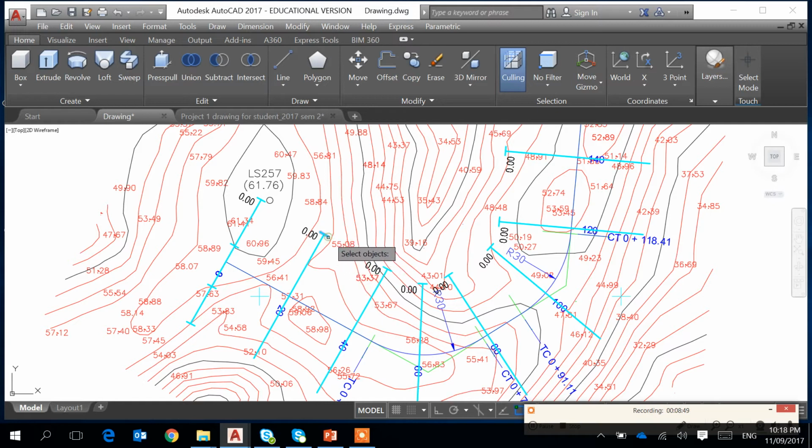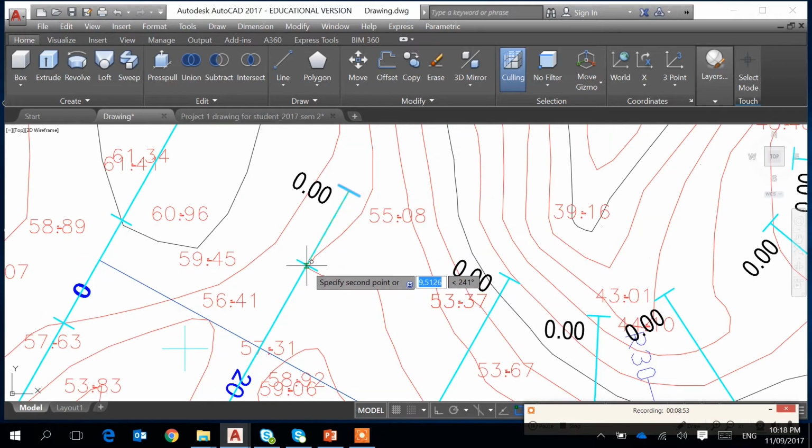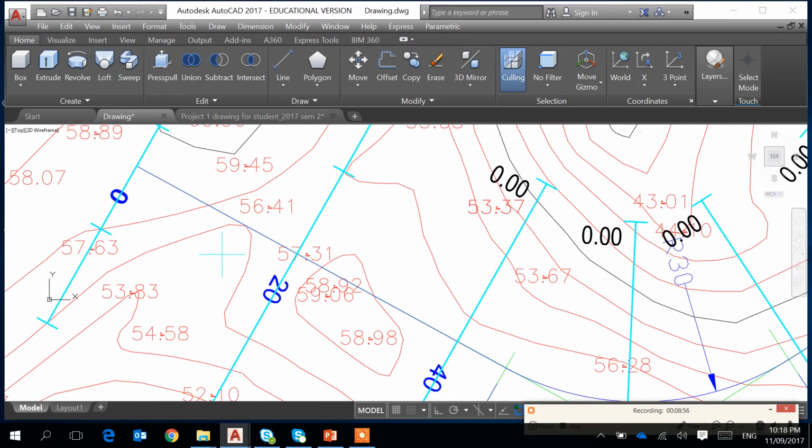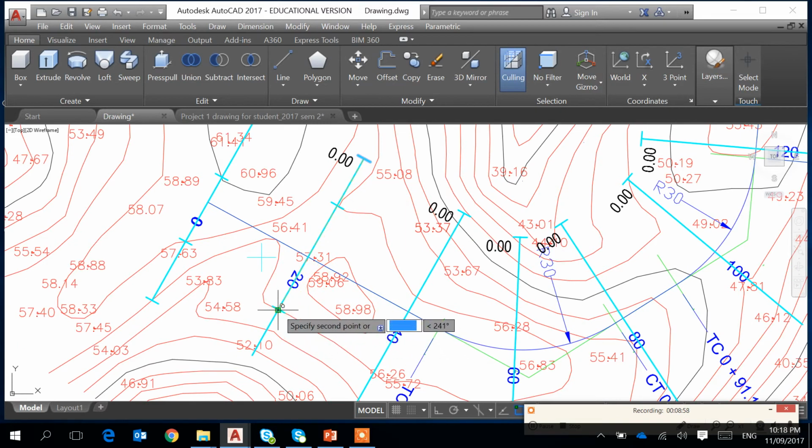Copy the, I just put something close by, and here as well. Just put it at the end.